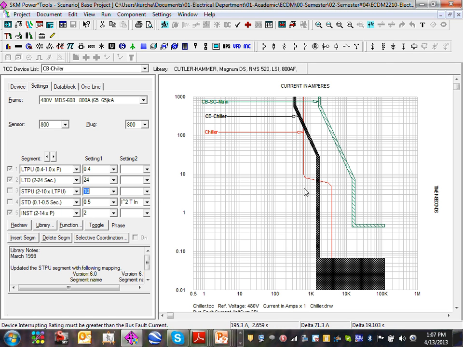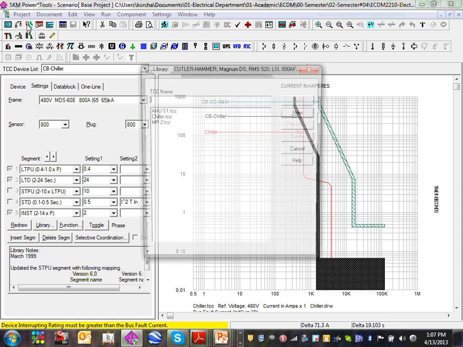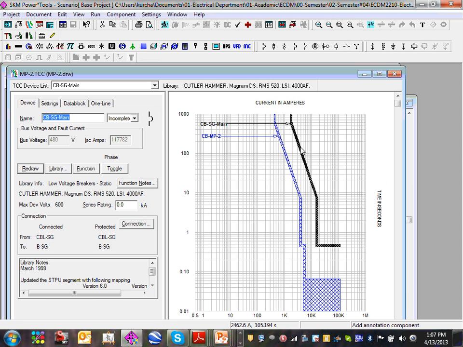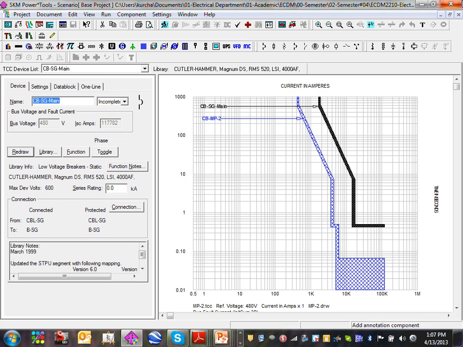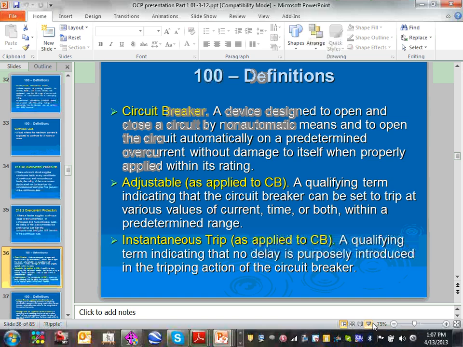I think I have a non-adjustable one, just to give you an idea. I'll show you non-adjustable as we go on. All these are adjustable circuit breakers.